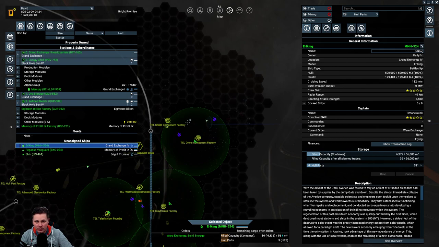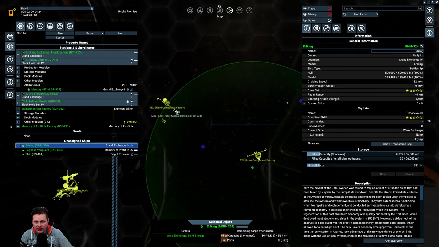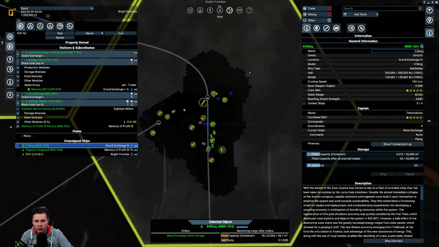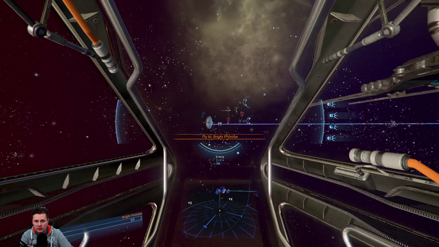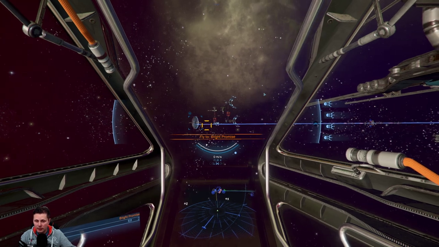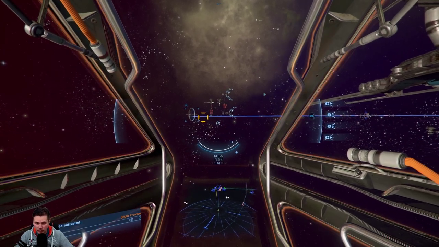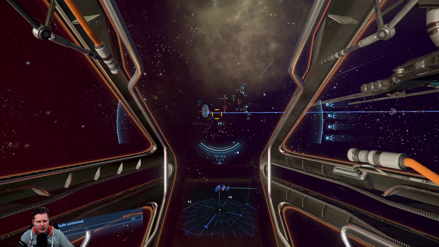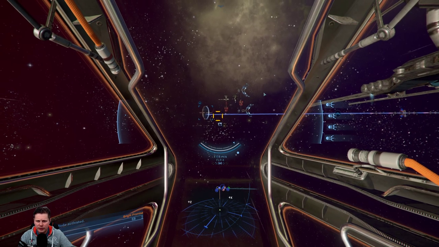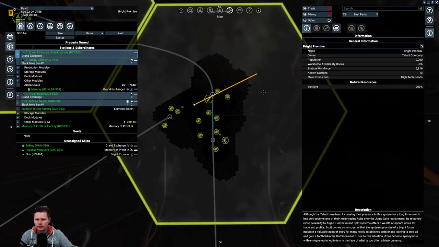Now I want to check out this direction because there is still ships heading over towards this region. So set guidance over there. There might be something over there. Now it's either going to be a station. I'm thinking it might be a gate. There has been a fair amount of traffic heading that way. So we'll check it out.